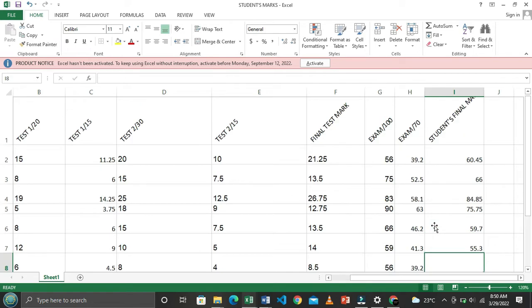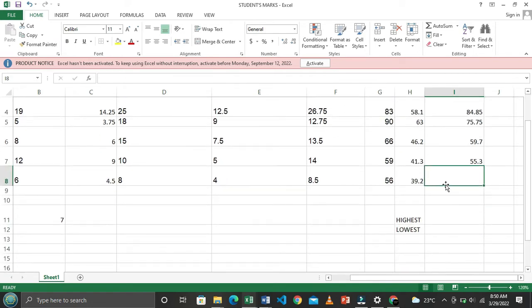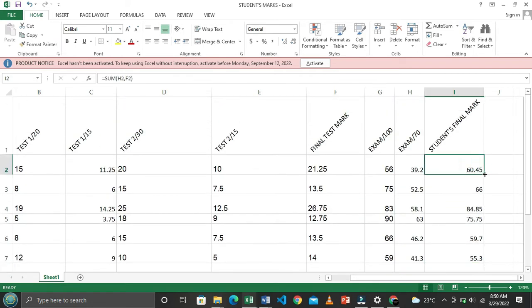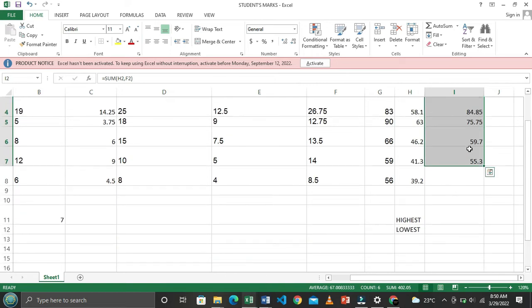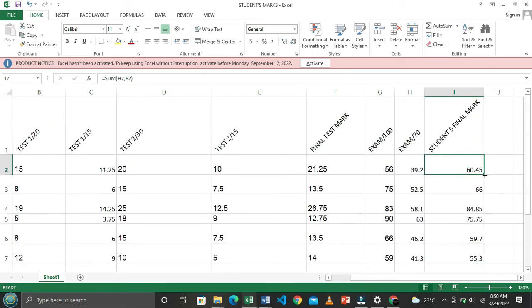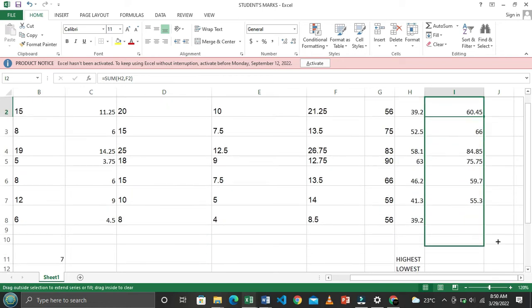Okay, maybe there's something I didn't do here. Let me try to rectify it. I'm seeing there is a mark that is missing. Try to drag this and we see. Okay, it's not working. Let me try to drag up to the bottom. Yes, it has worked.